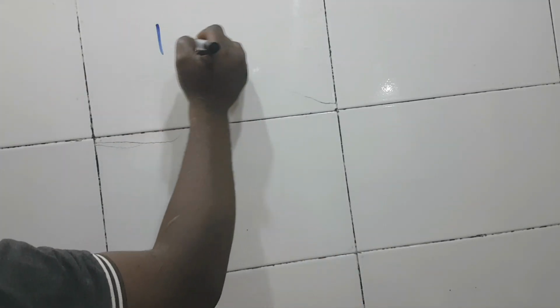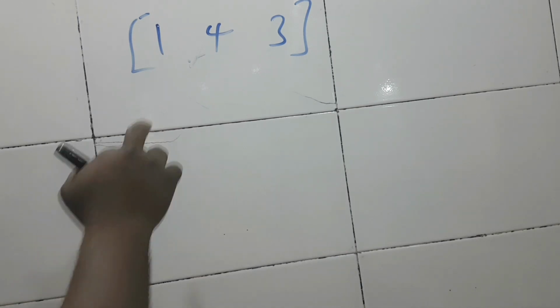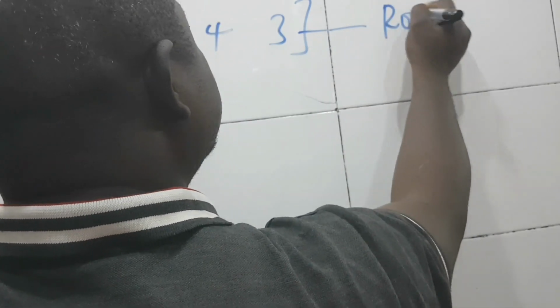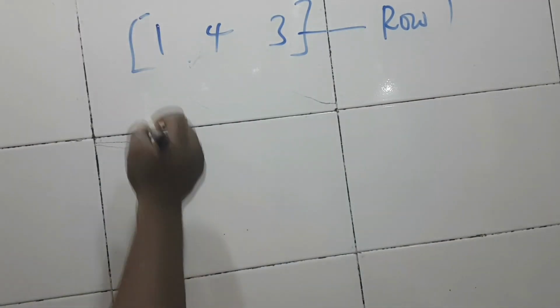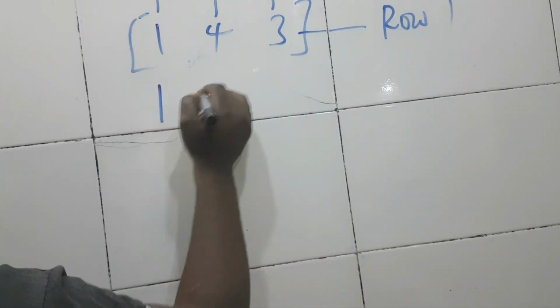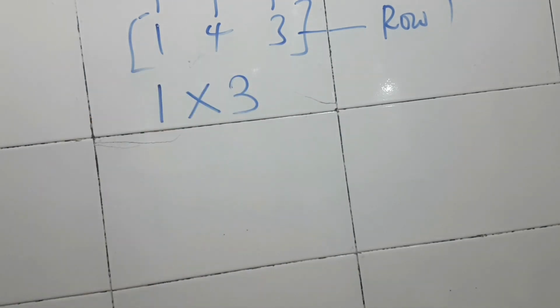2 by 2 matrix. So the next one is this. Let's say I have 1, 1, 4, 3. I will ask you, what's the order of this term? So for us to determine, how many rows can you see? This is just 1 row. We can only see 1 row. Then how many columns? This is 1, 2, 3. So remember, you call the row first. So this is what? 1 by, how many columns? 1, 2, 3. So this is a 1 by 3 matrix.